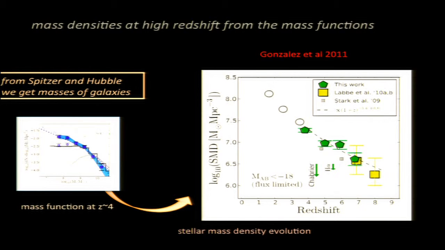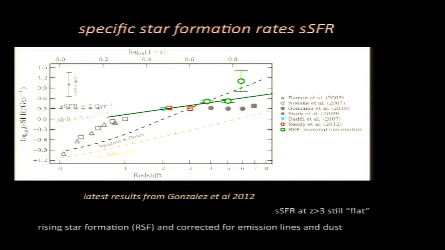Yes, that's good. And so these data have enabled us to calibrate masses and look at mass functions at redshift 4. Okay. And then take these at various redshifts and establish the mass density. And a number of folks, Stark, others, have played a major role in this as well over the last few years. So I'll move through some of these a little more quickly because I do want to get to a couple of points, key points at the end.